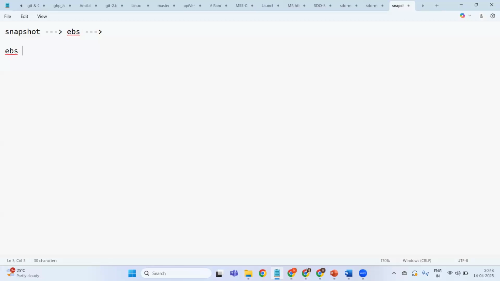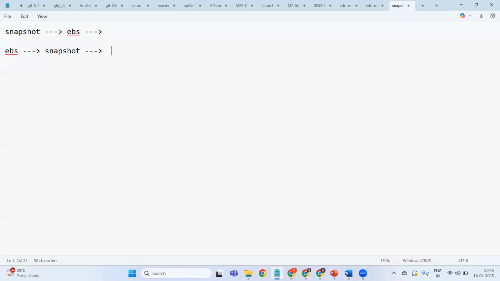Whatever you have inside this volume, even the software, files and folders, everything will be captured within this snapshot. The snapshot is like a template, one binary file, just like an AMI is for an instance, and this EBS snapshot is for an EBS volume. If you want to create an EBS volume, you can create it using this snapshot.